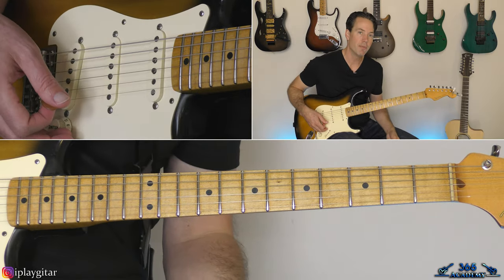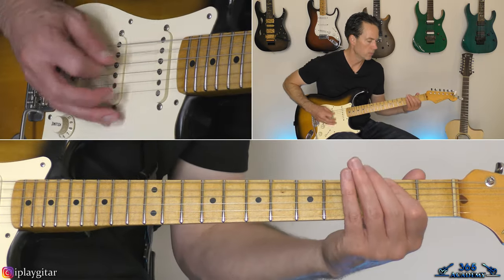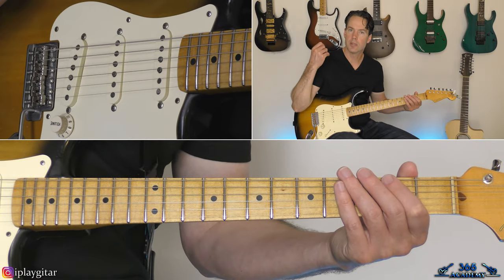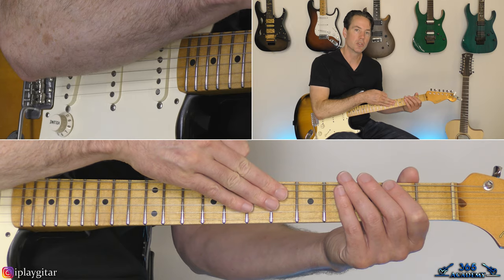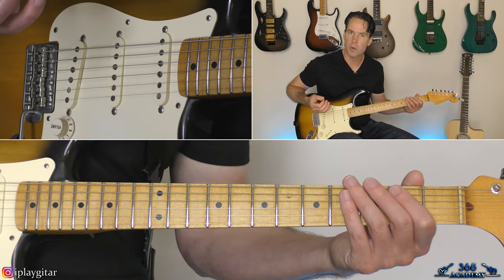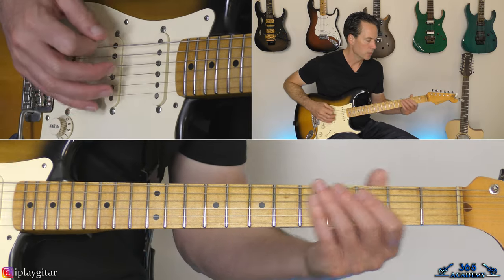So now we have those muted hits. So we have this. So it's a quick little muted, so I'm just muting the strings down here and just doing a quick down up. That's usually what's going on when you hear a muted hit. So it's like, it has this.